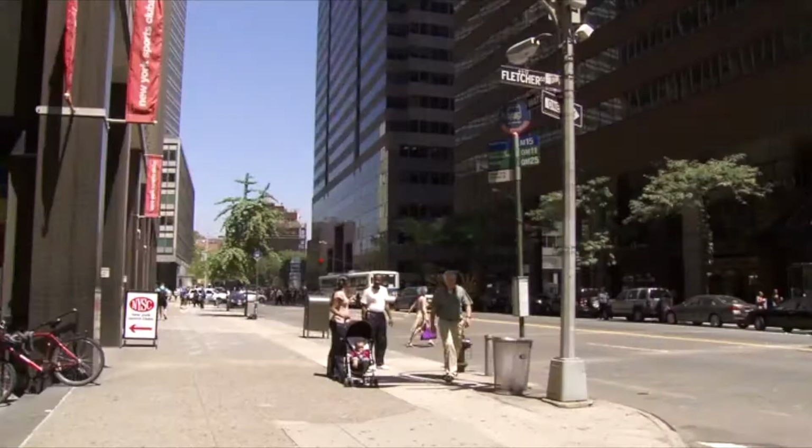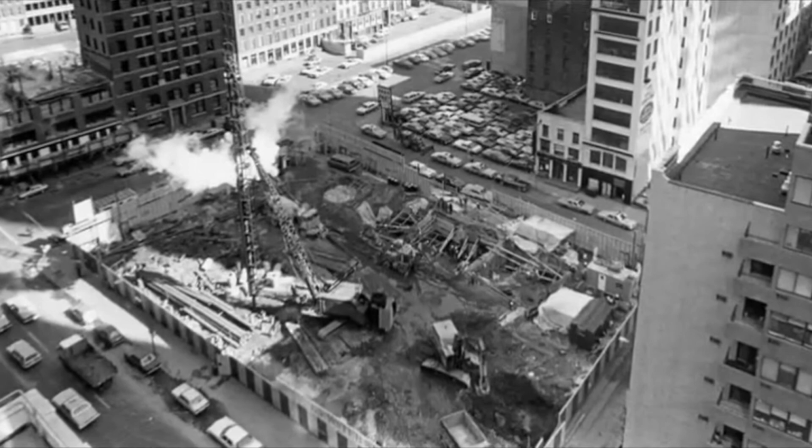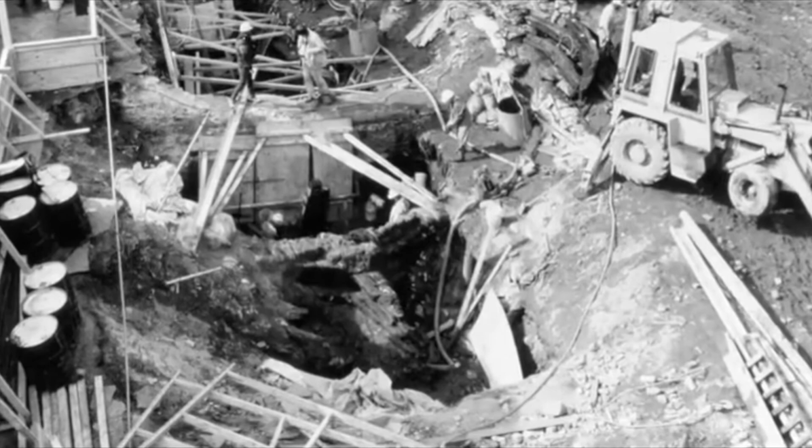Here's the secret of New York at 175 Water Street. This building's been an insurance company and a bank, but it actually began as an old ship filled with garbage when this block went from being water to Water Street in the early 1700s. The so-called Ronson ship was named after the real estate developer who built the office building here in 1982 and stopped work when the old timbers of a ship were discovered underground.